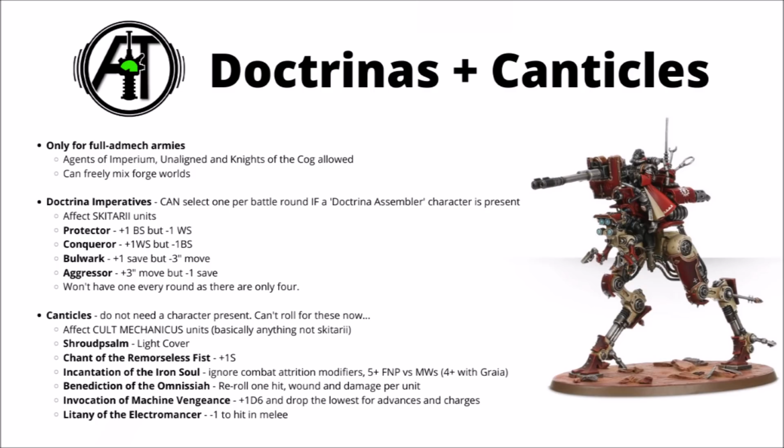I think Protector will likely get used in almost every game. If you don't need to move too much, then Bulwark is an amazing durability buff, +1 save across your whole army pretty much is amazing, and I think that Aggressor might be a little bit more niche. Sometimes a little bit of extra movement could really make a big deal, but -1 to your save characteristics is going to be a really hefty hit.